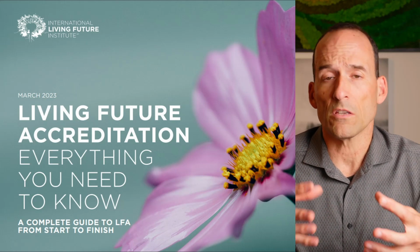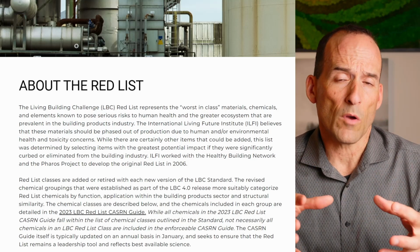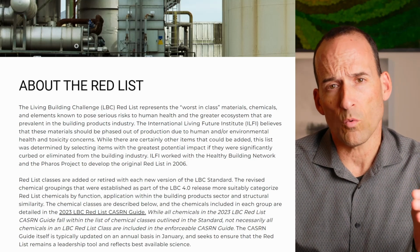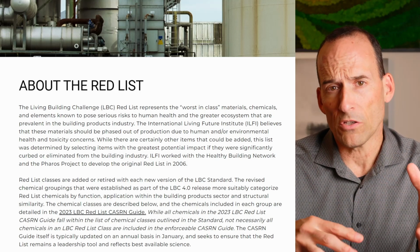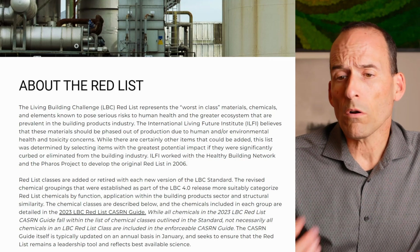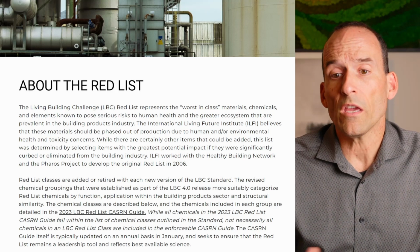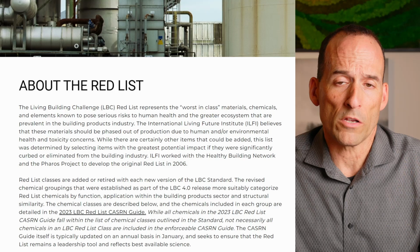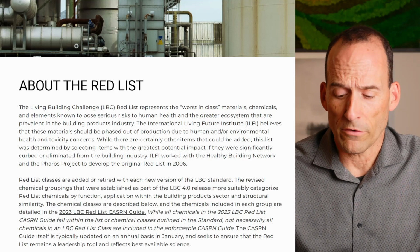Now, as part of my training for this, there's a specific section called the materials petal. And the materials petal is all about not using toxic materials. And specifically, a part of that materials petal is the red list. And the red list is a list of 20 chemical families that you're not allowed to use at all in any Living Building Challenge certified building. Now, we're all about building for human health, and we're about building for environmental health. So we adopted this section of the Living Building Challenge for all of our projects to reduce and eliminate the use of all toxic materials in our projects.